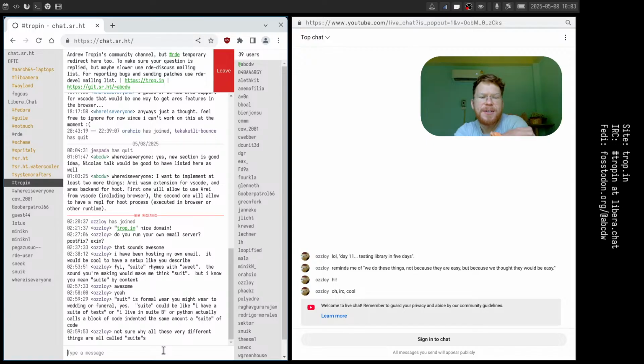Not sure why all these very different things are all called suites. Yeah, actually, I also noticed that sometimes you say suite, talking about the building.